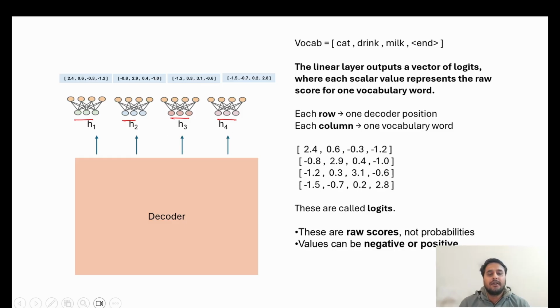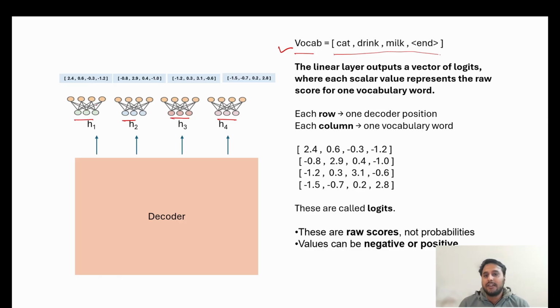Before going to the linear layer, we already know what a vocabulary is, and in our case, I made a vocabulary list that has four words: cat, drink, milk, and. But in real life, there are millions or billions of words in the vocabulary, each with its index within the list. Now, I will relate how this vocabulary is important for our linear layer.